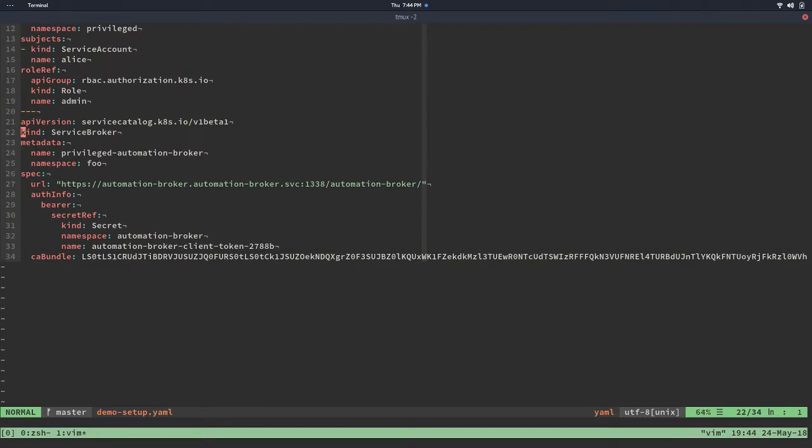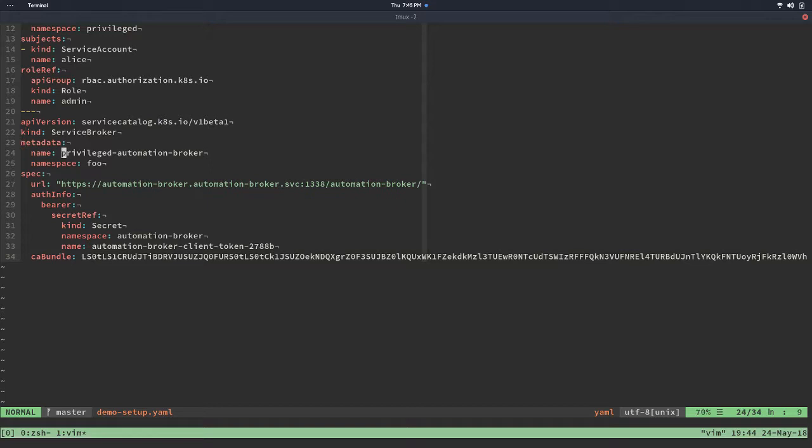So you can see here, this is the new kind. It's a service broker kind as opposed to a cluster service broker. Naturally, that means that it is a namespaced type instead of available at the cluster scope. So not all users of the cluster are going to be able to see it, only those that actually have access to the namespace and are looking in that namespace.